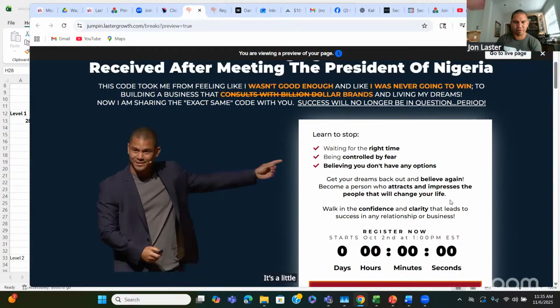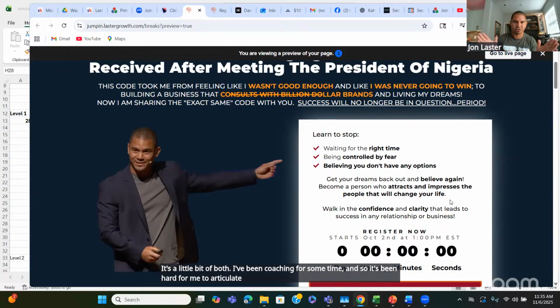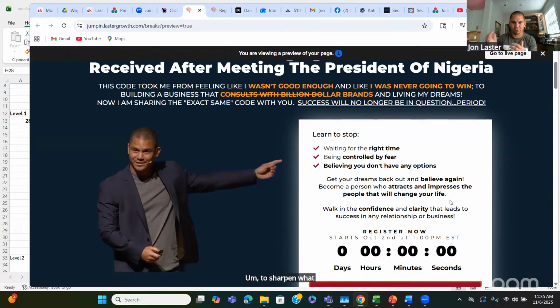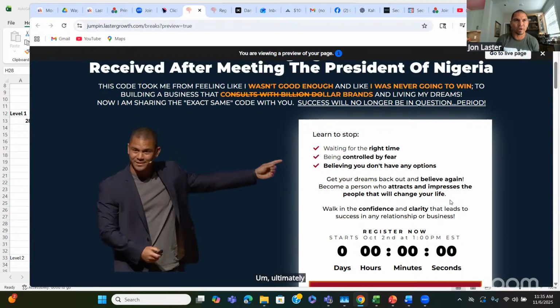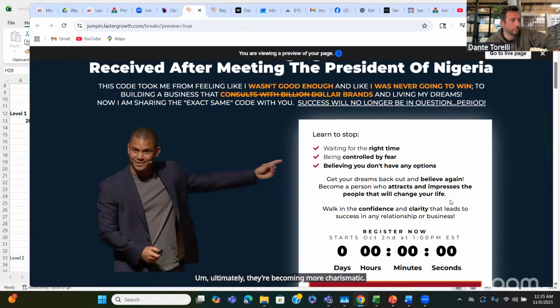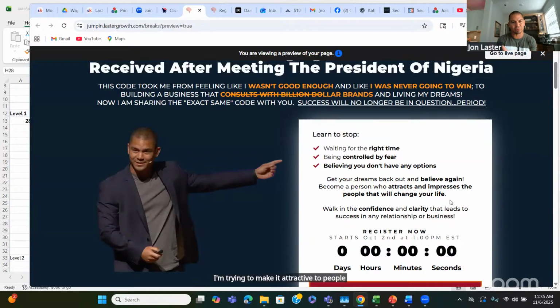It's a little bit of both. I've been coaching for some time, and so it's been hard for me to articulate, to sharpen what happens, because people are getting raises, people are making more money, people are more confident in their relationships. Ultimately, they're becoming more charismatic, and so I'm trying to make it attractive to people and be genuine and authentic at the same time, obviously.